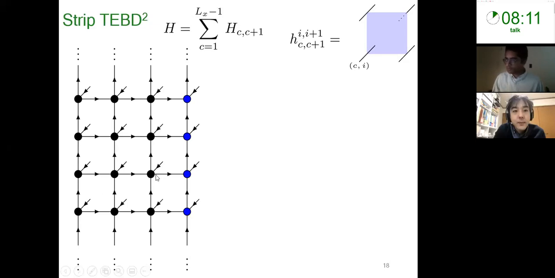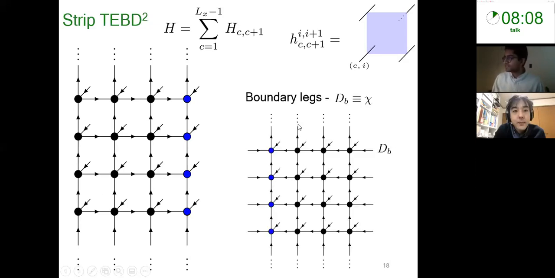One additional caveat is that we're going to introduce auxiliary legs on the boundaries. So what we've done is added these additional incoming legs on the boundaries where we're going to give bond dimension dB or chi. So this is going to be consistent with the rest of the iso-TNS. These additional legs function as a purification, similar to in 1D, where adding auxiliary spins to your sites allows you to represent mixed states or finite temperature states. These auxiliary legs can be thought of as doing the same thing, but the reason that we introduce them is that they relax the isometric conditions so that now you have a larger incoming bond dimension, and this makes the iMoses move procedure of splitting the legs easier.